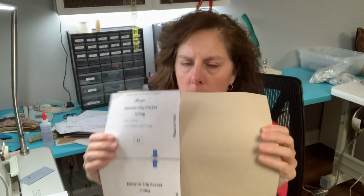For the rest of the bag, I'm using an off-white tan lining. So this is the exterior slip pocket lining piece. Okay, we have one of those. She puts the exterior slip pocket together a little different. It's kind of neat. I think you're gonna like it. It's very interesting.